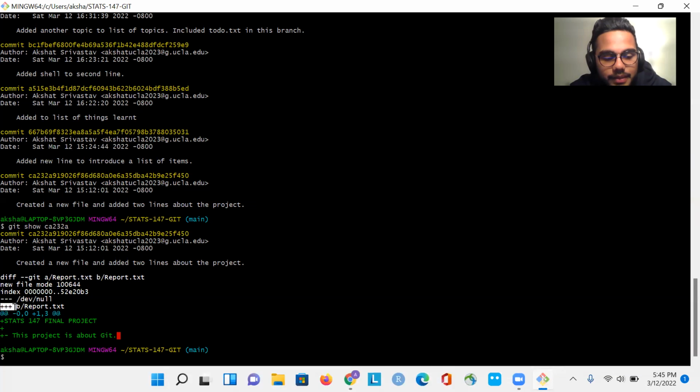These plus signs mean that I've added something to the file. Now, the double add symbol here denotes pairs of lines. This is the pair of lines 0, 0, and this is the pair of lines 1, 3. 0, 0 essentially means that I didn't have a file before.